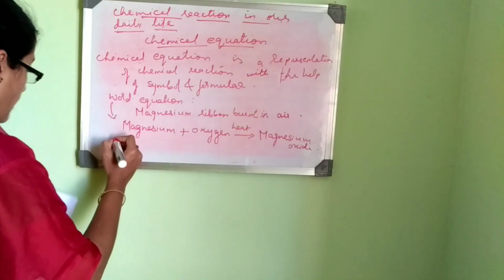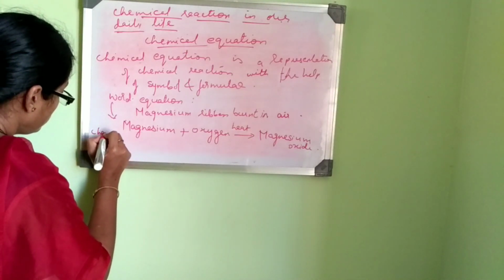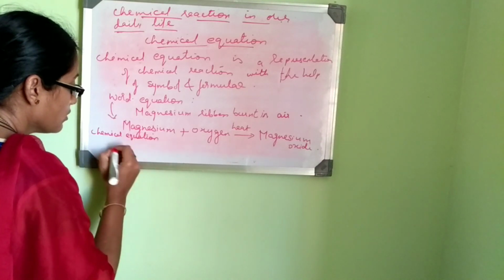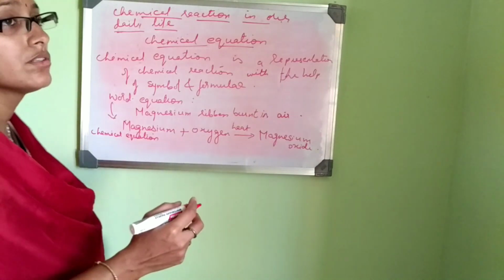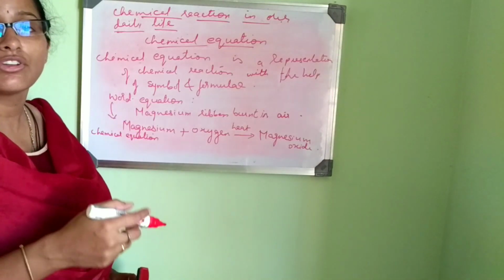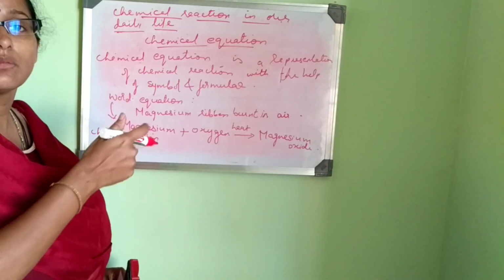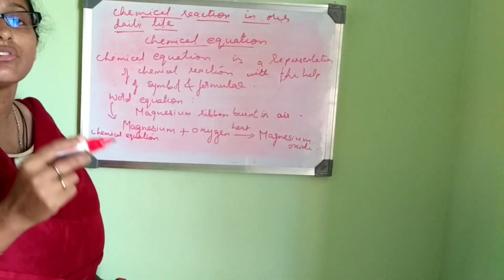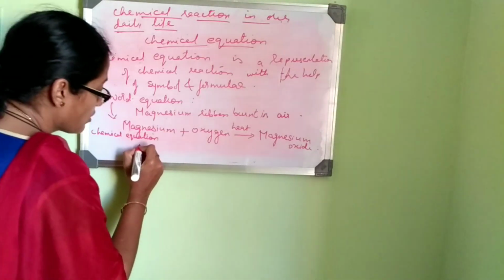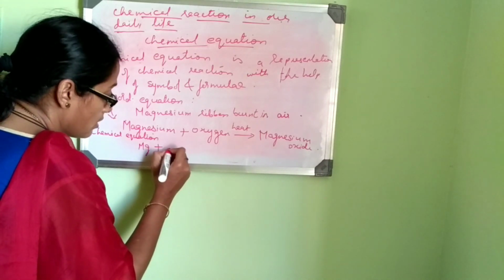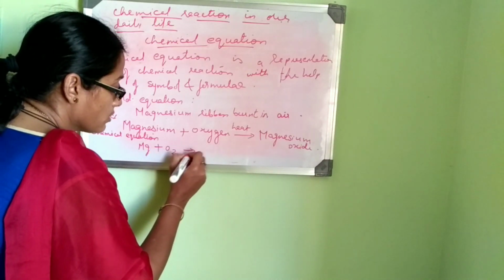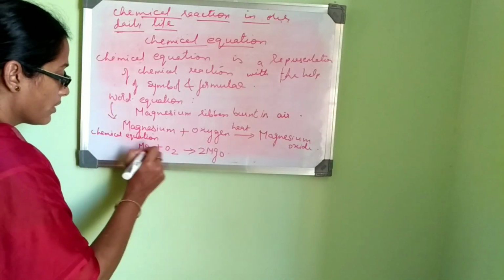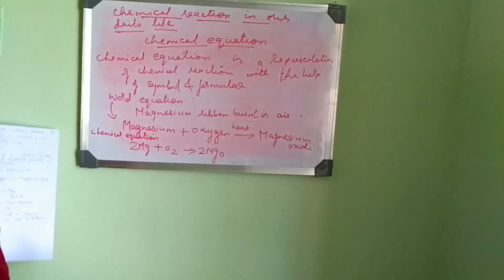So now we will write the chemical equation. How will you write the chemical equation? That's why I say that you need to study the first 40 elements of the periodic table along with the symbols, electronic configuration. Then you need to know the atomic number, and also you need to do the valency. So magnesium can be written as Mg plus O2, oxygen, gives rise to 2MgO. So it is not balanced. So we will write it as 2Mg plus O2 gives rise to 2MgO.